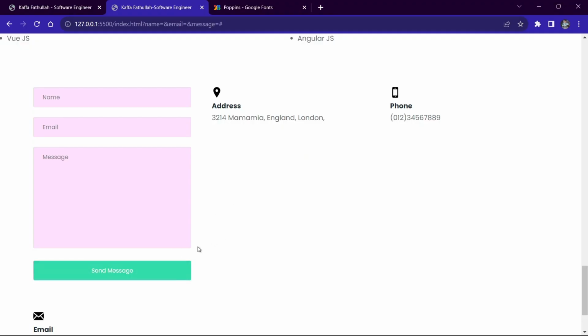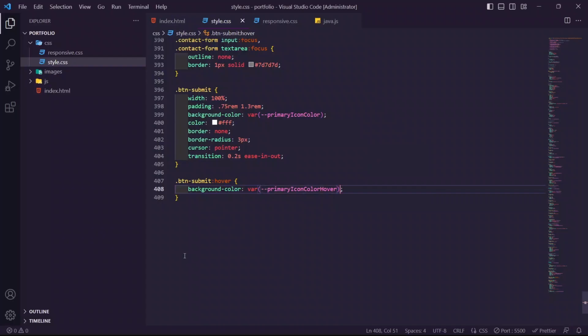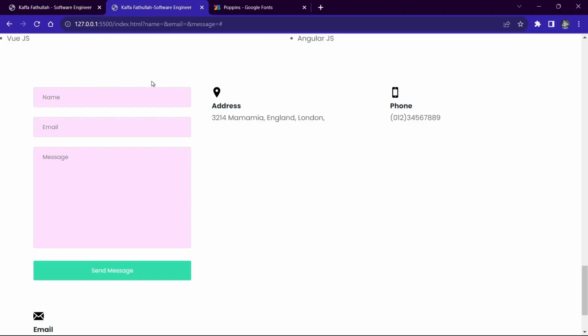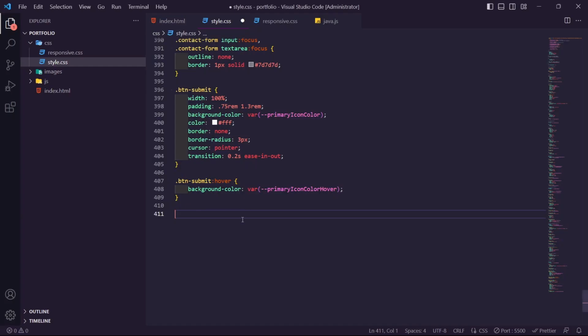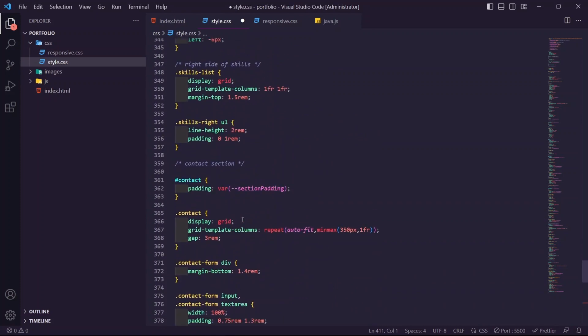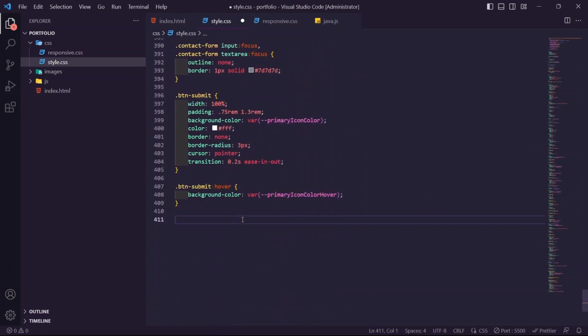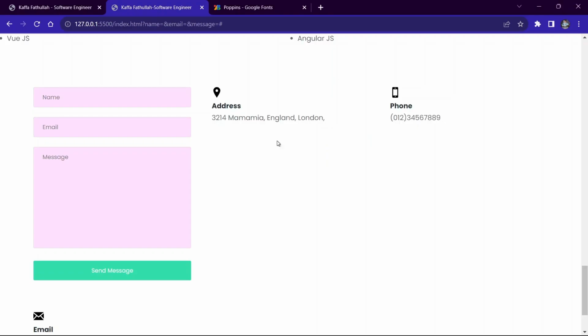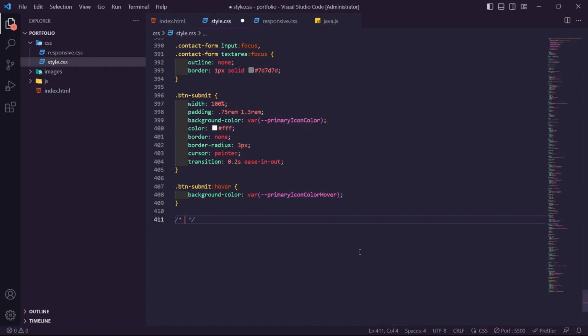So as you can see, when we hover it, the color is changed. And then that's it for the contact form section. We head into the right side of the contact section.